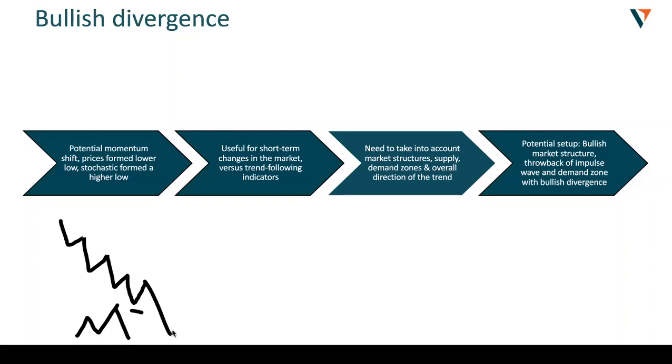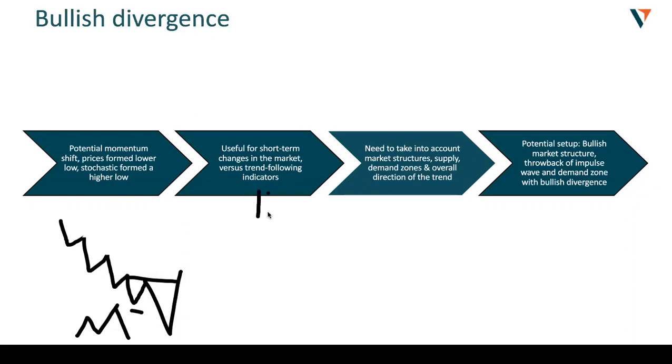Another thing is to wait for a change in structure on your lower time frame. That would then suggest that there is indeed a change in structure, and that change would reflect on the higher time frame, especially if your higher time frame is currently sitting on, let's say, a support area. RSI itself is also useful for short-term changes in the market, as compared to trend following indicators, again for short-term reversal.